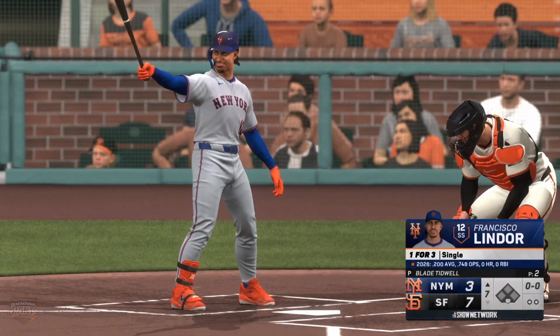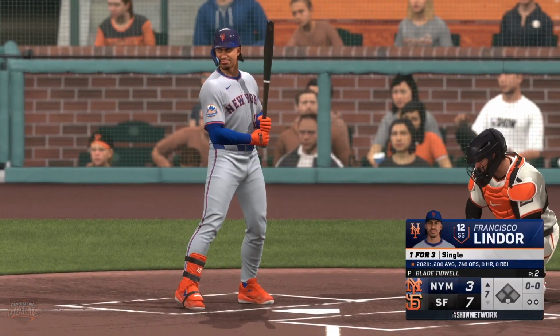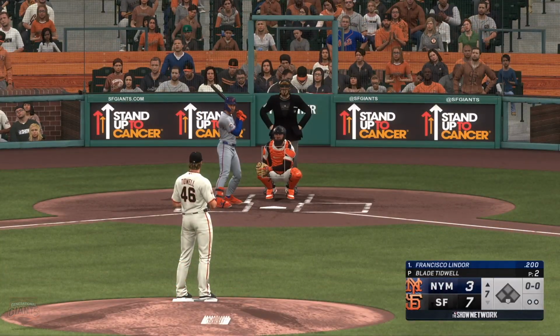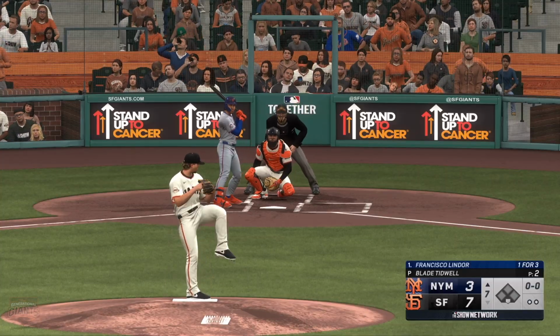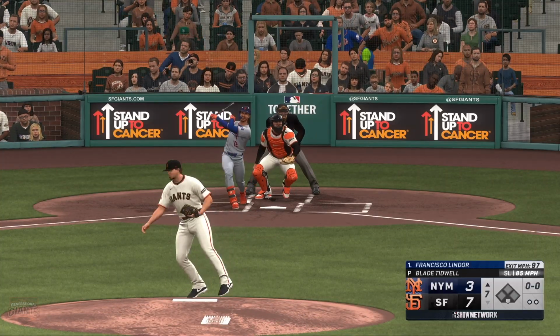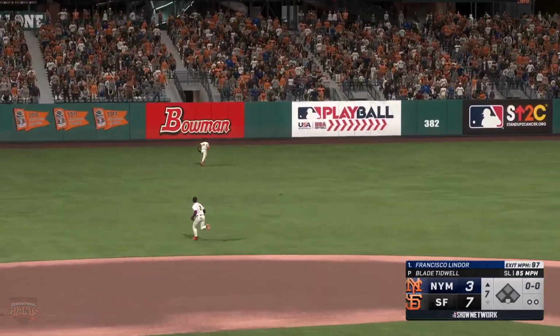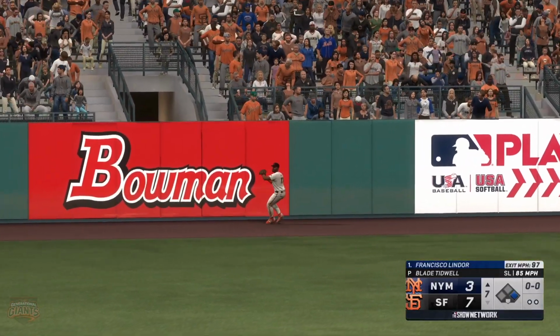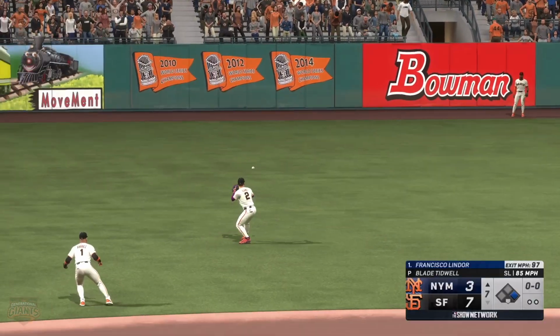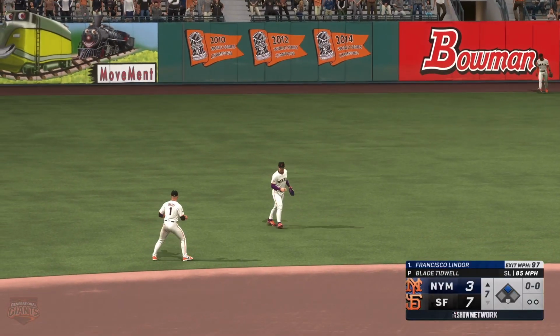Back here at Oracle Park, and stepping in for New York, Francisco Lindor. That one ripped left field. He won't get there. That should be extra bases. And it's a leadoff double to start the 7th.